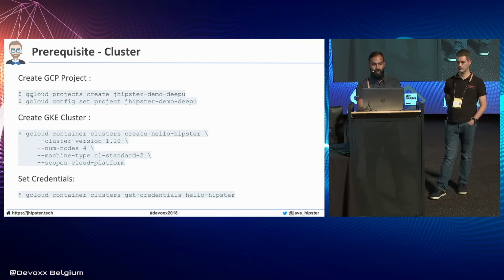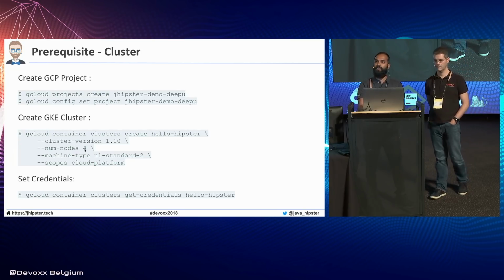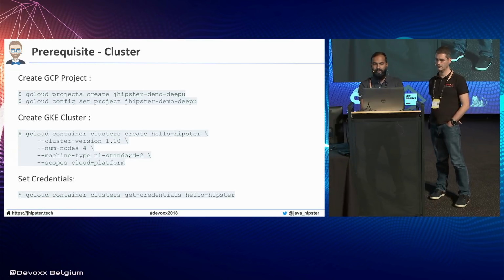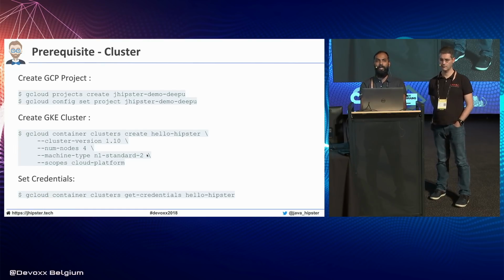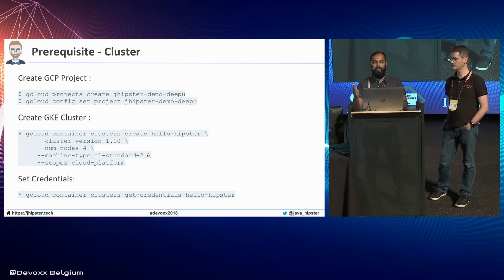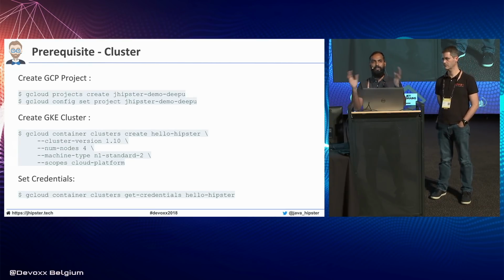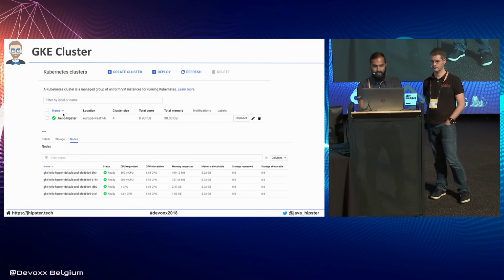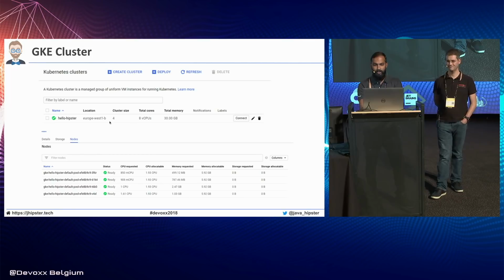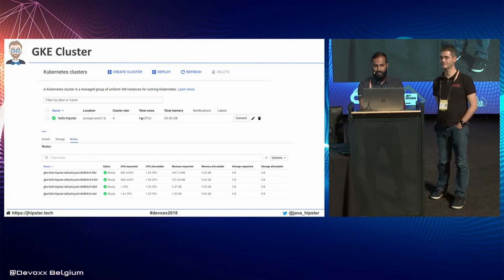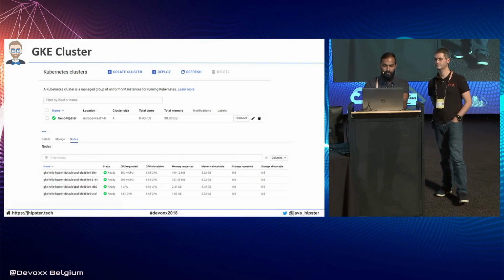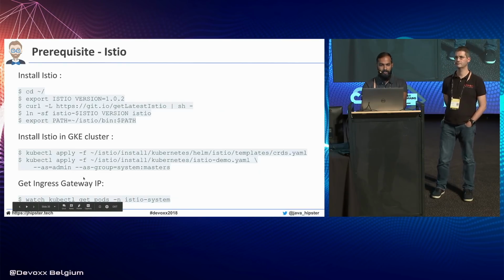You also need to create a GKE cluster with a minimum of 4 nodes with the n1-standard-2 machine type, because we have around 4 applications and all the Istio stuff, Grafana, Prometheus, and all those things. So you need a little bit of resources to run these things, right? And you have to set your credentials for your kubectl with that. So I already have a cluster called Hello Hipster created with a cluster size of 4. You can see it has 8 virtual CPUs and 30 GB of RAM. These are the 4 node pools for that.